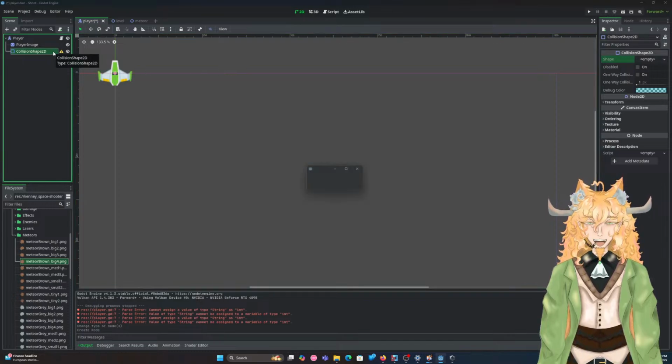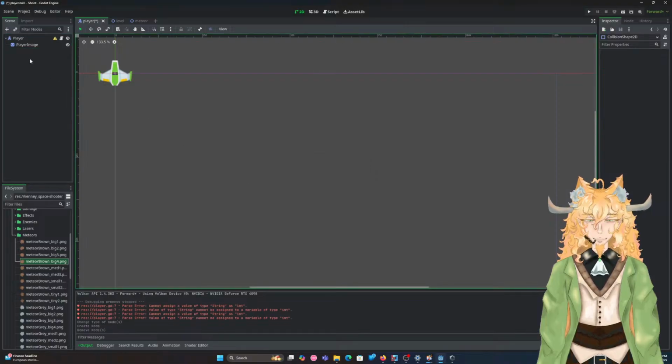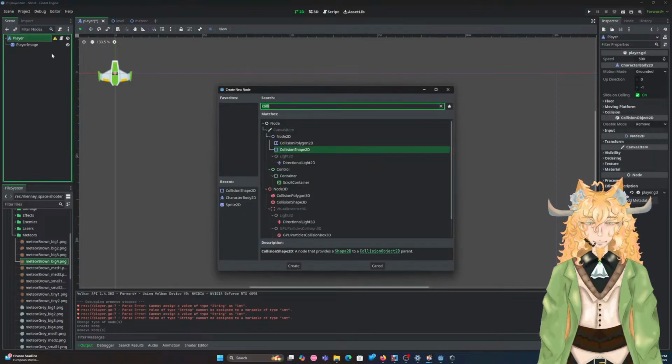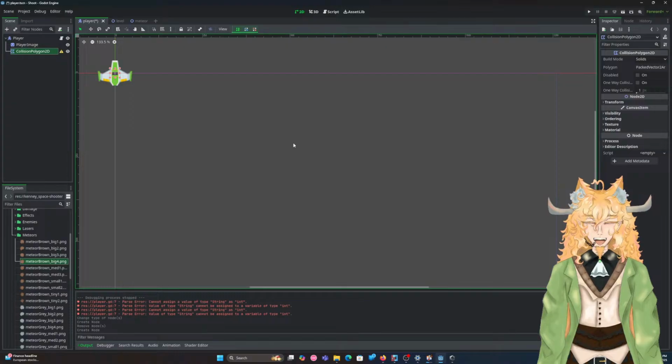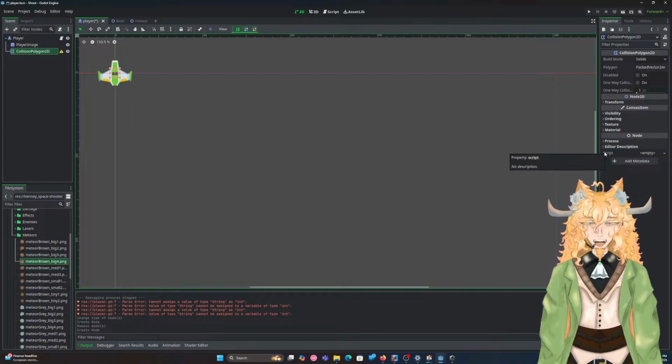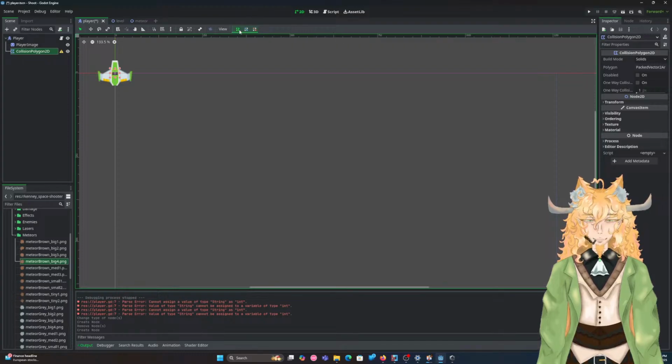Okay, we're gonna replace that. And we're gonna use collision polygon 2D.